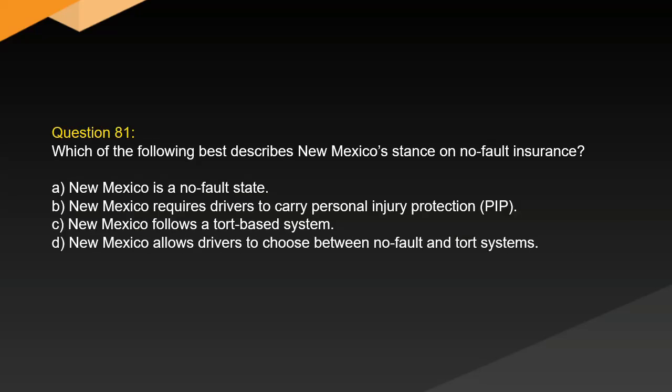Question 81. Which of the following best describes New Mexico's stance on no-fault insurance? A. New Mexico is a no-fault state. B. New Mexico requires drivers to carry personal injury protection, PIP. C. New Mexico follows a tort-based system. D. New Mexico allows drivers to choose between no-fault and tort systems.